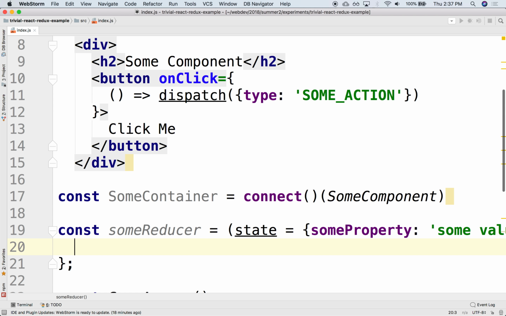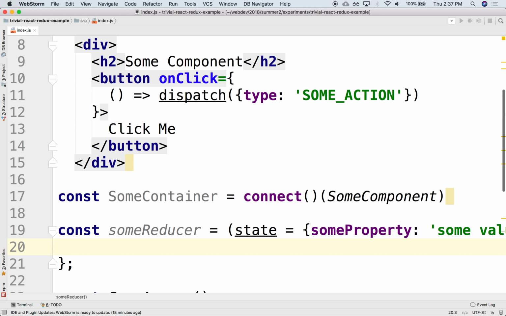So internally, we're going to have one big switch statement, and that switch statement is going to look at all the possible actions. The action might be add a module, update a module, remove a module, add a topic, remove a topic, edit this, edit that. There could be tons of actions. And typically, we don't just have one reducer. Typically, we have multiple reducers. We would typically have one reducer per logical unit. For instance, a reducer that only knows about modules, a reducer that only knows about lessons, a reducer that only knows about topics.